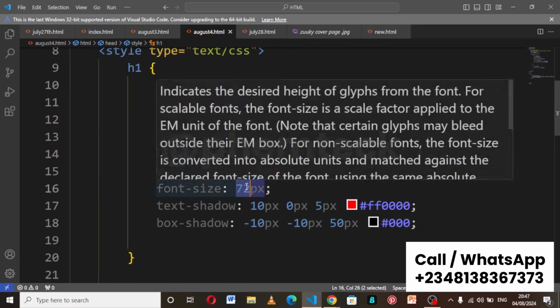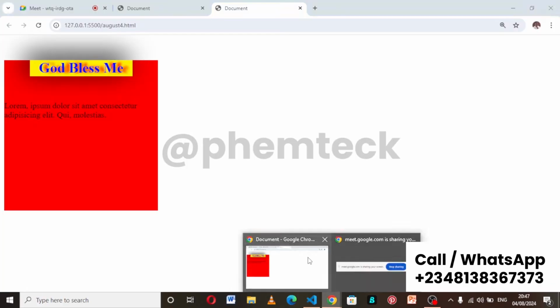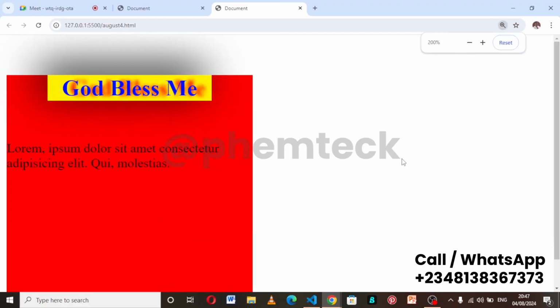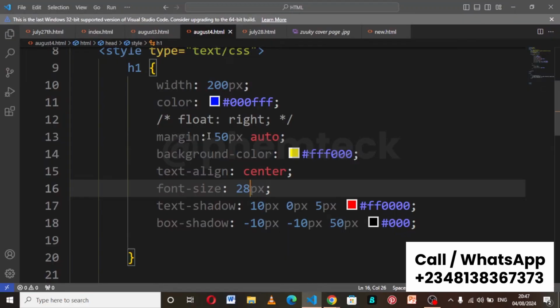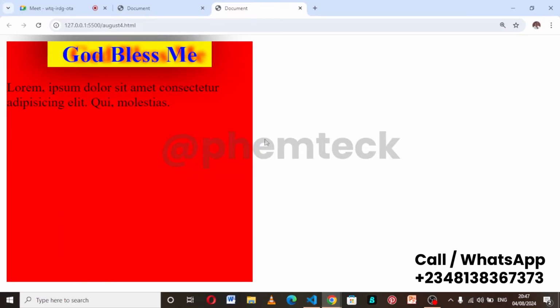Let me just make it 28. So now the text is inside it. So I have the first text. Let me increase it. And let me remove the margin at the top. So now I have the text inside this. I have another write-up inside this, which is the paragraph. Now this is the container. This is a div. This container can hold multiple elements.